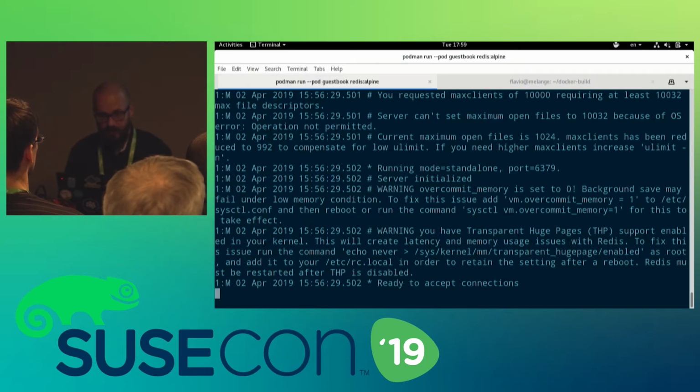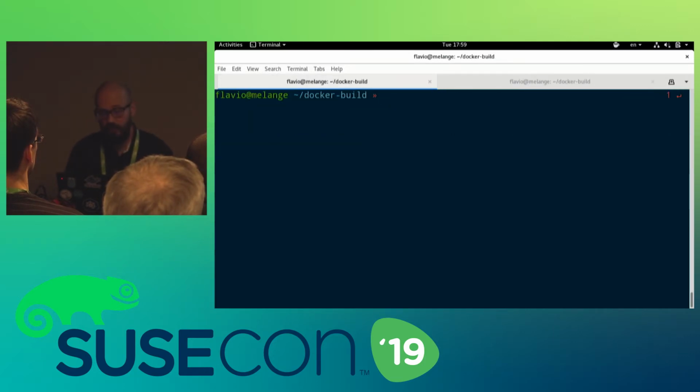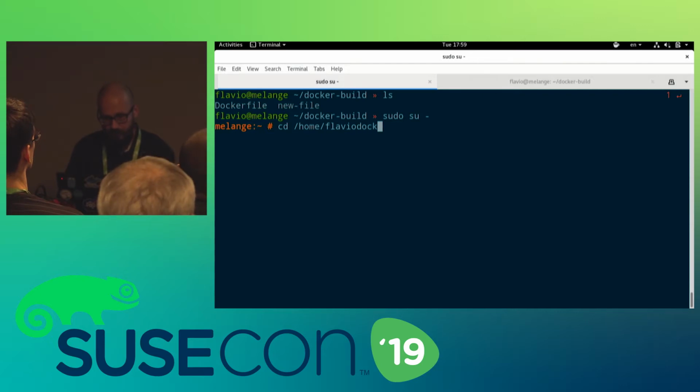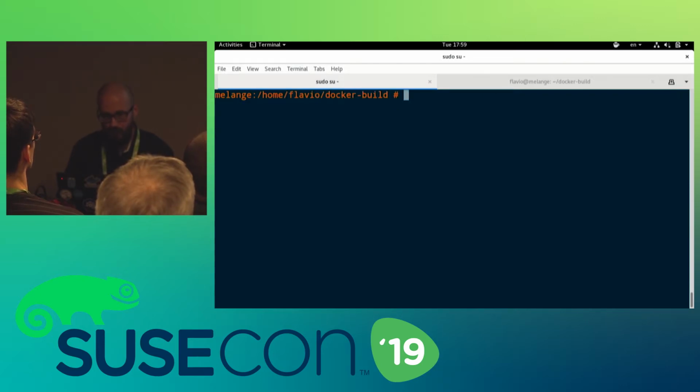The other thing that I want to show you is how to build a container using Buildah. With Buildah you can see the containers that are created by Podman and vice versa. Buildah can work in rootless mode as well, but to be fairly honest, I have some problems on my machine, and it's a new feature, so I don't want to run into any more issues right now. So you can build using a Dockerfile with a bud command, which means build using Docker, and it will just work.